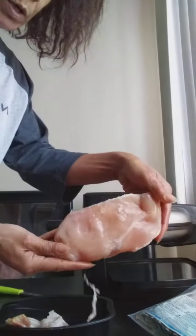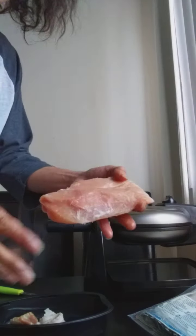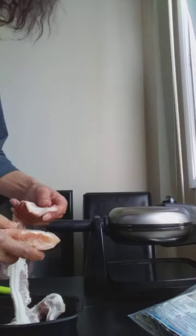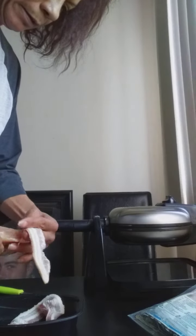Then you're going to take a thawed out chicken, which mine is not seemingly 100% thawed. I'm going to take one chicken breast and two pieces of bacon and wrap it. Those who want to put a little bit of seasoning, go right ahead. And you're going to very slightly overlap it.